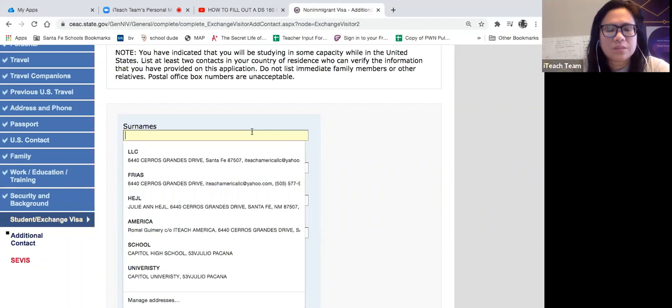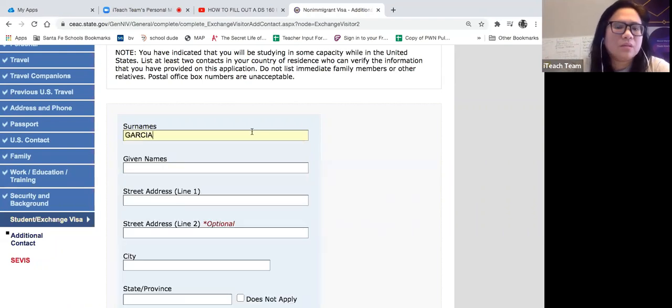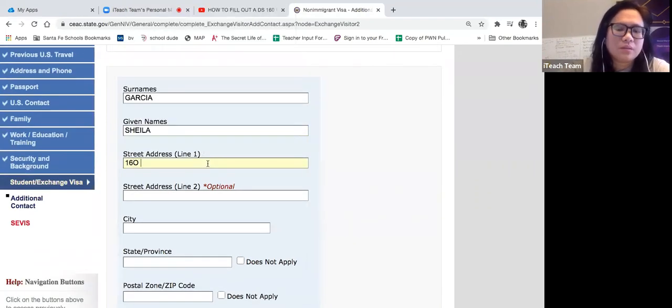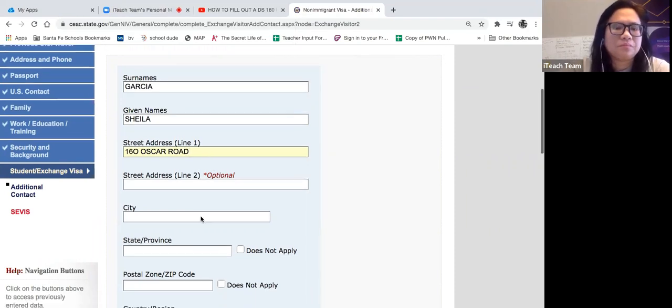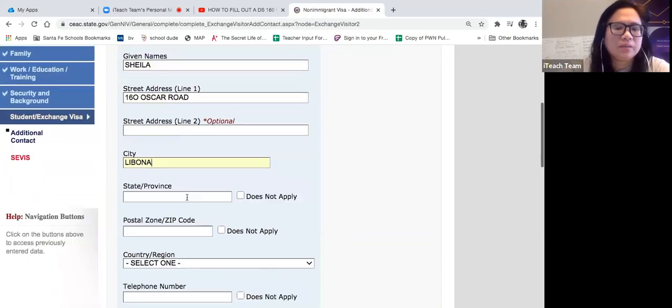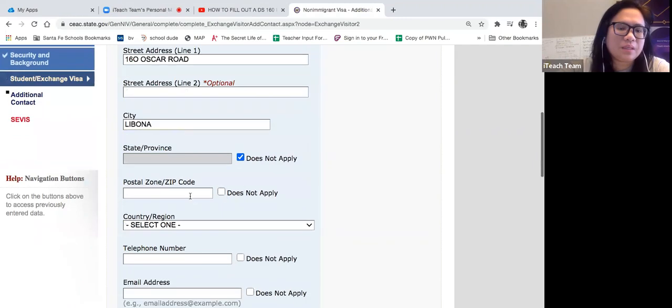So let me see. This is a sample address. Again, this is just a sample. If it doesn't have a province, you want to put does not apply.